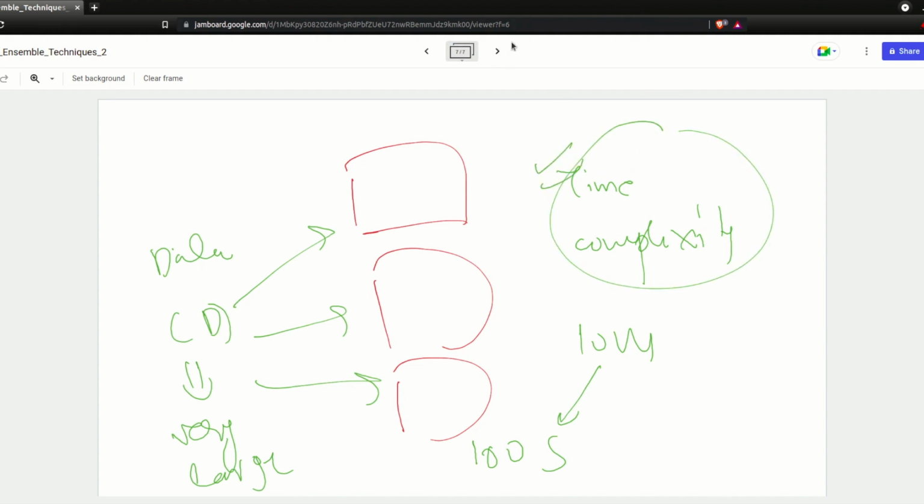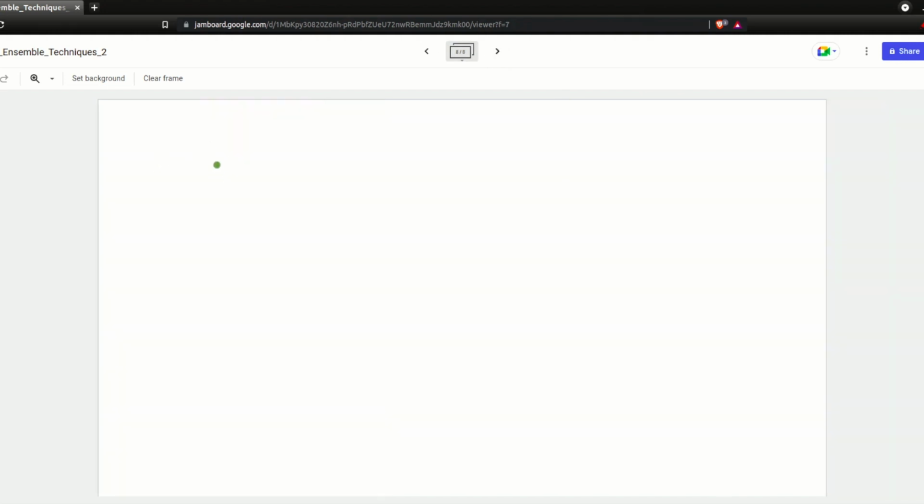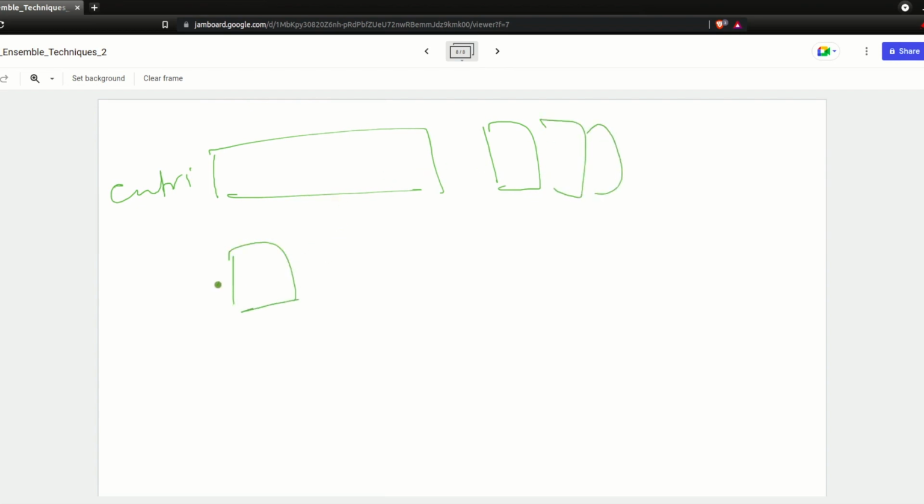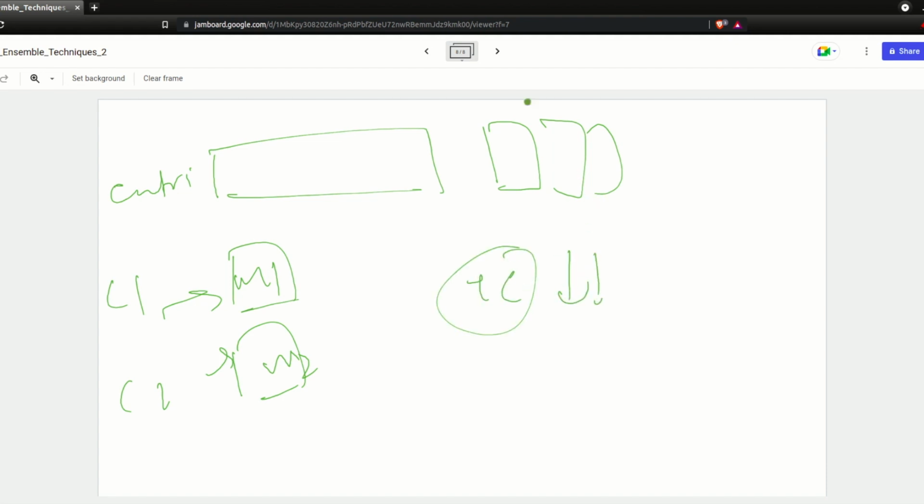So in practice, what do we do? We take some entries and some features, basically make permutations and combinations of these, and feed them to different models. Let's say we pass combination 1 to model 1, combination 2 to model 2, and so on. This will reduce time complexity. Let me show you how.